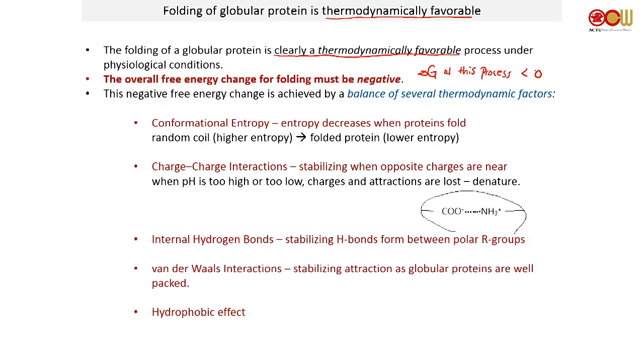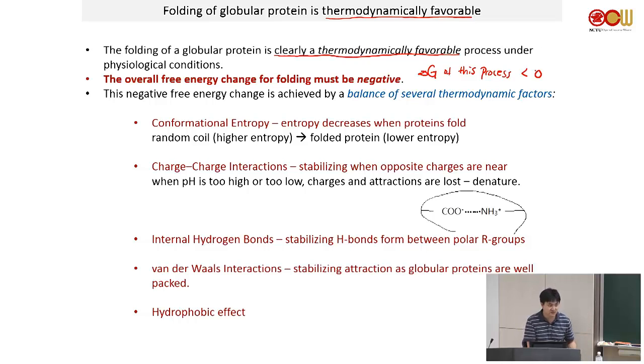Okay, you need to know each of the individual factors. Right off the bat, I'm going to tell you protein folding. Folding of proteins is against entropy of the protein molecule. Does that make sense? Okay, why?